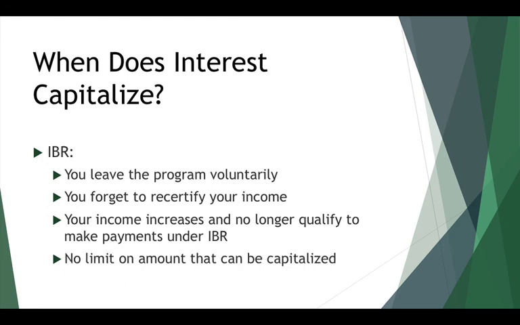Income-Based Repayment is very similar, where they have that monthly payment cap of what your payment would have been under the standard 10-year plan. So if your income increases beyond that point, you have a cap on the monthly payment under Income-Based Repayment. The issue, again, is that if that happens, any accrued interest is capitalized and added to the balance of the loans. And under Income-Based Repayment, there's no cap on the amount that can be capitalized and added to your loans as there is in Pay As You Earn.